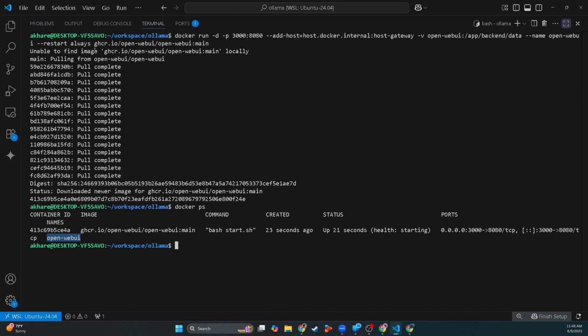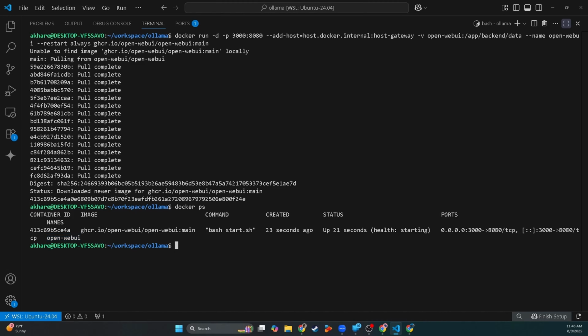Restart always configures the container to automatically restart whenever it stops. Let's say for some reason it crashes, because it's software and it crashes all the time. It will just restart. The services will always remain available, even when the system reboots. I guess when I shut down my computer and come back, this should start running once WSL is running. We can verify that later.